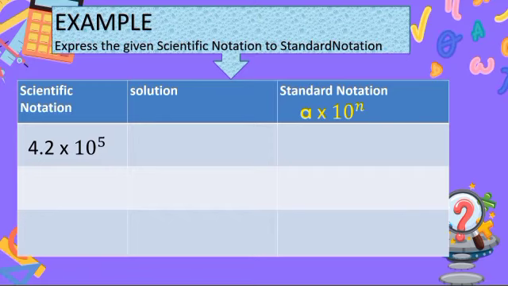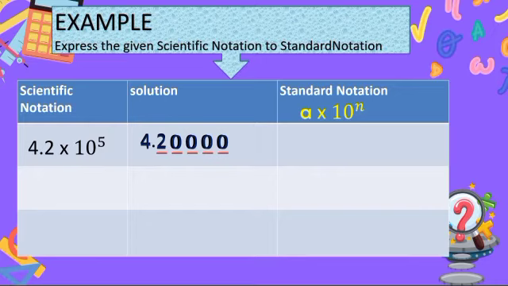So, start tayo with our significant digit, which is 4.2. Then, yung ating exponent means the number of times you are going to move the decimals. So, from here, 4.2, you're going to move the decimals 1, 2, 3, 4, 5. Dito mo na daw ilalagay yung bagong decimal placement. So, those blanks, you are going to fill in zeros. Lahat lang yun ng merong bakante.